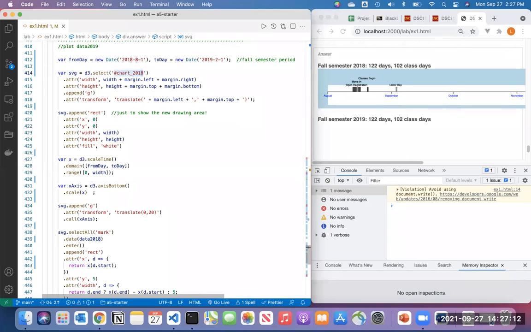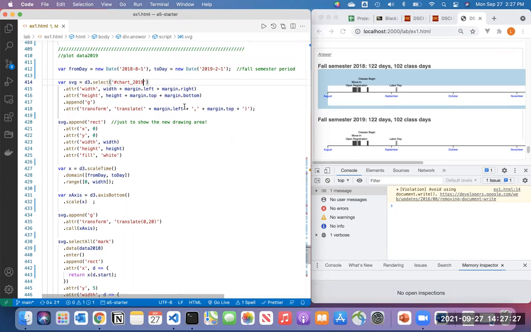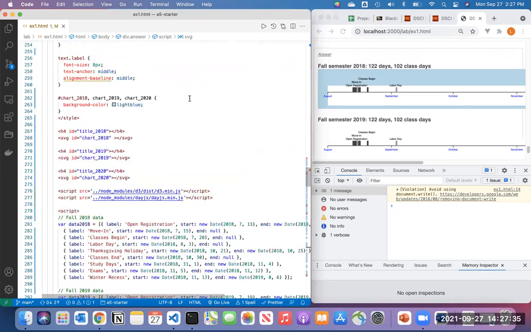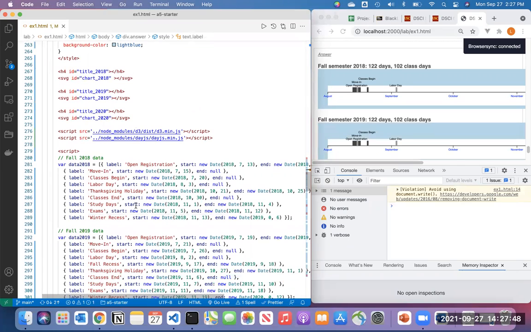As soon as I do year 2019, then maybe something is going to happen, but I can tell you that probably not. Oh, something happens. Okay, good. And we still have the problem with the background because I didn't fix the CSS. Where is it? Here. So we need this, right? Okay, so now it looks good.